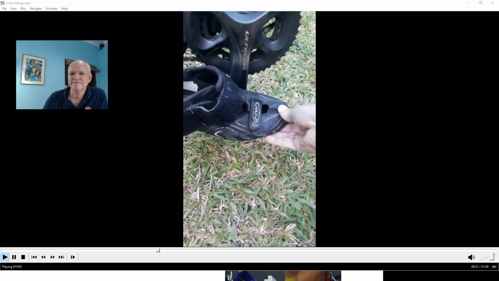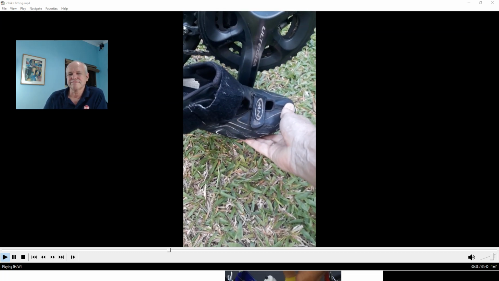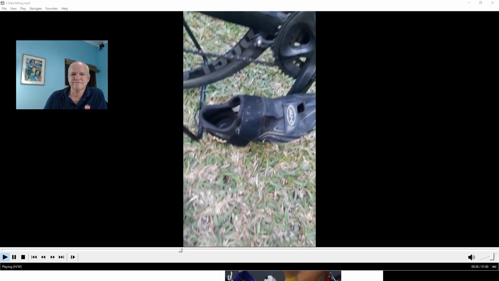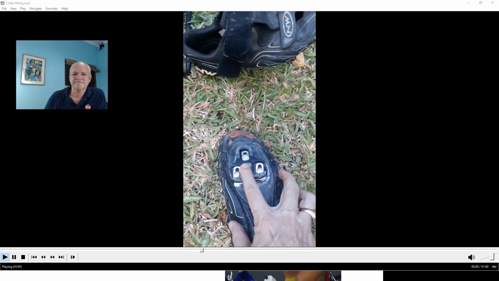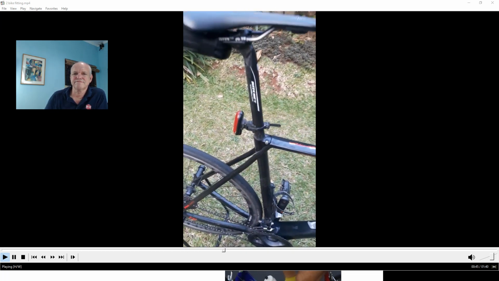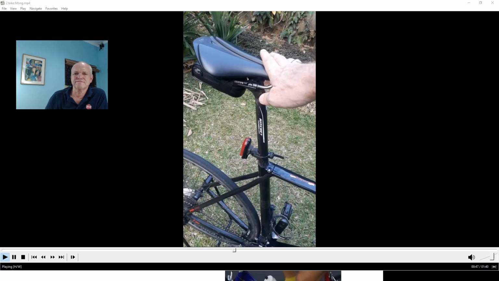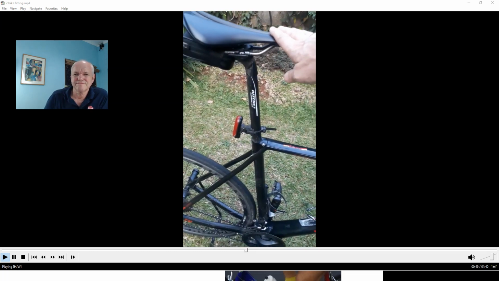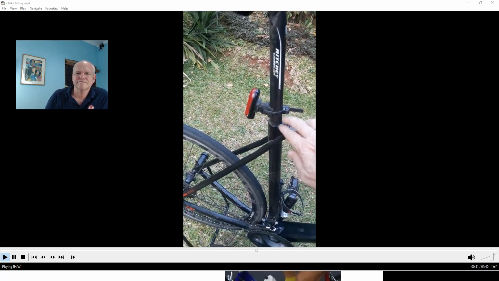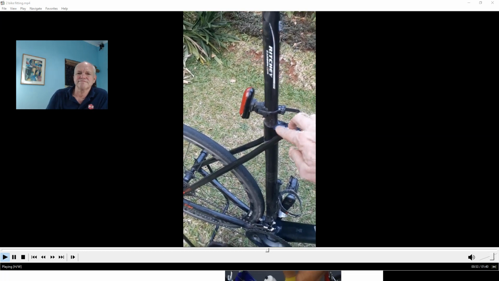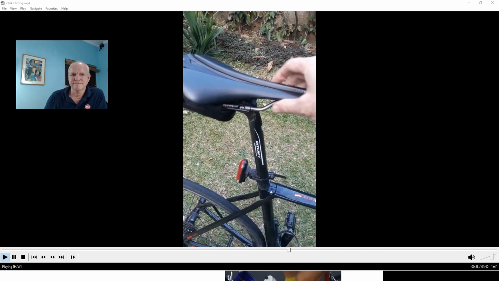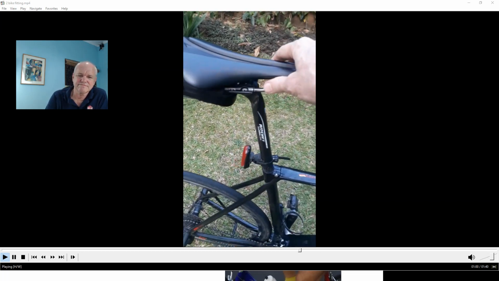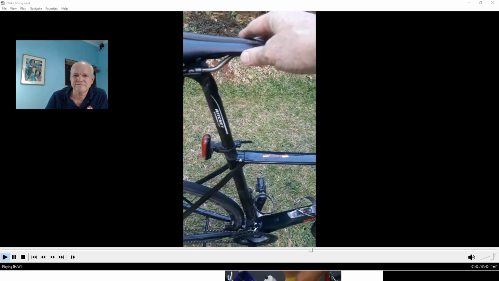The first one is the position of the shoe on the pedal, which you can adjust here with the cleat. The second one is you have to find the right height of the saddle. Very often the height is too low, and that you adjust here at that point. And after this, then you adjust the saddle. You can move it front or back and have to find out there the right position.